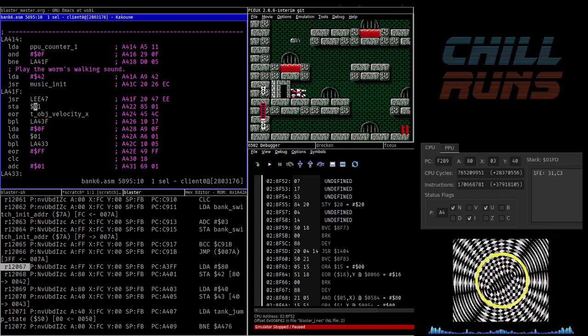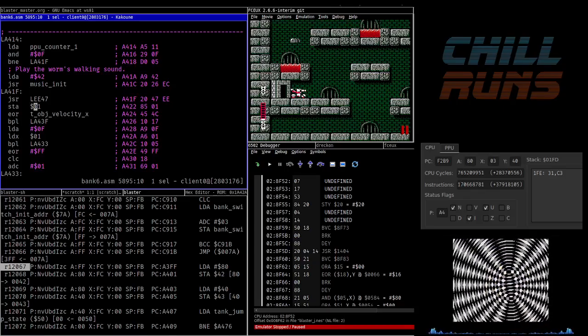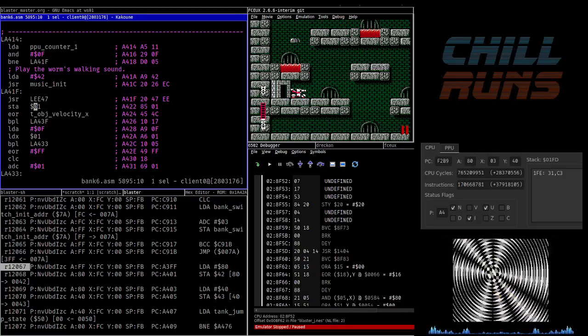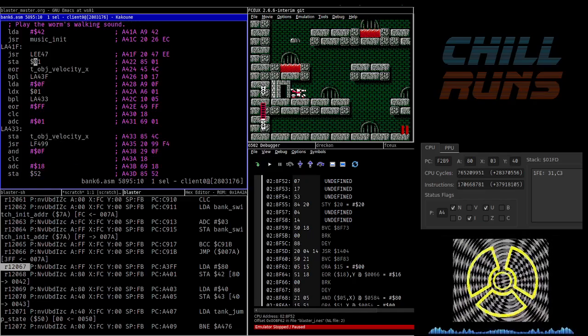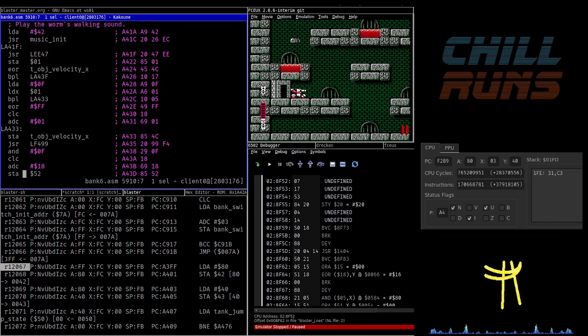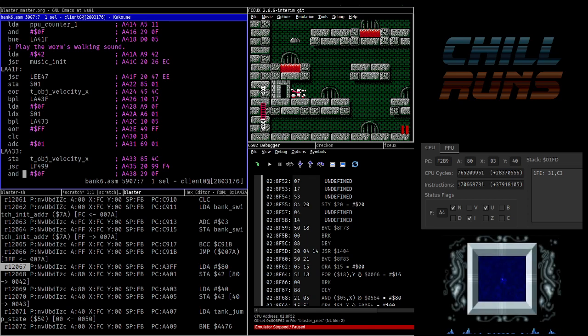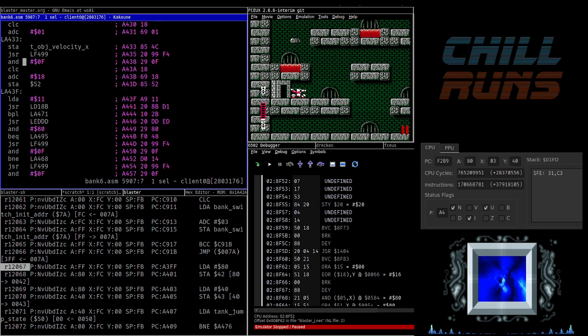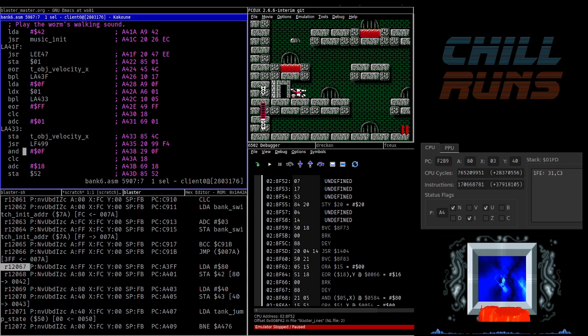That result gets stored in hero page 1, which is used for several different things. This could be what calculates the velocity, how fast it's moving.